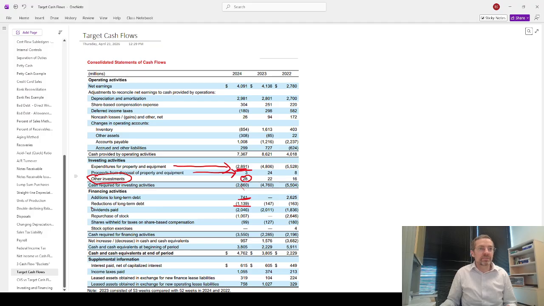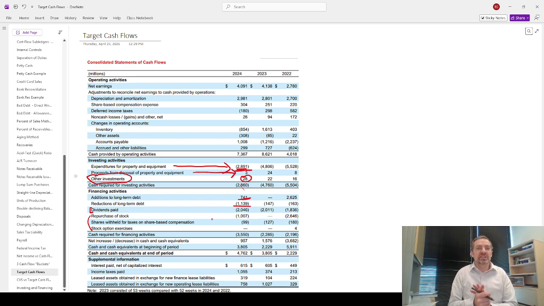They also had dividends, meaning those are the payments they made to their owners. If a sole proprietorship, we would call that a drawing. So they paid their owners here. They also repurchased some stock. That's something that we're not getting into in this class, but it's something that you will see on these cash flow statements. They also issued some stock from option exercises in some years, that might be for their employees or something. So we have transactions with owners and transactions with banks and other lending agencies.